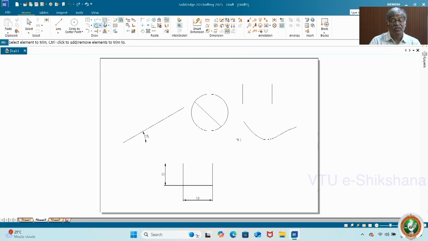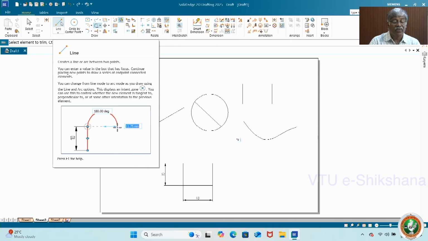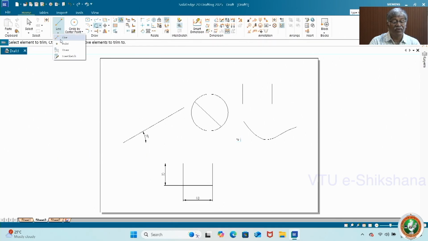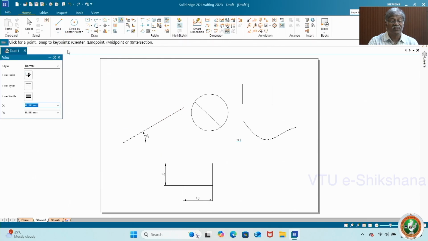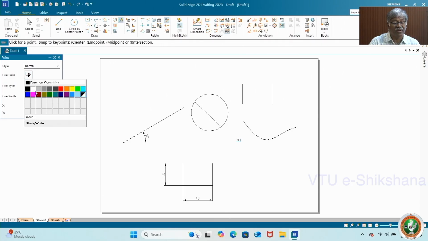Now there are items in this. See, as I told you, you can draw line and also you can mark point. So now assume that I would like to mark at the end of this line one point of some dimension. You have to fix, see, point, you will get color, which color you want, black color, fine, otherwise let me change it to red.